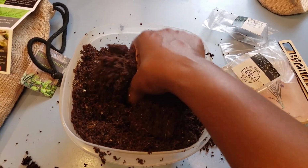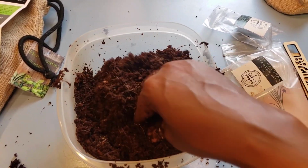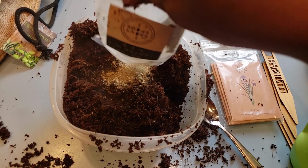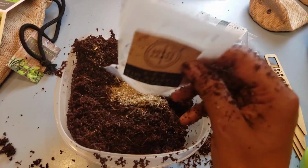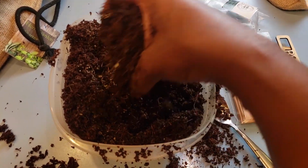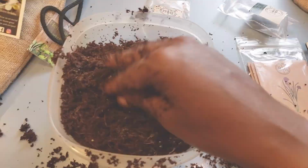and try not to be messy like me if you can help it. I'm literally trying to do this with one hand. I should have got my camera on a tripod, but I didn't. But you know what? It's fun to get messy though. So I should have had my daughter help me with this. Getting messy is fun. Alrighty, it actually smells kind of good. A lot of the fertilizers that I use do not smell very good typically.